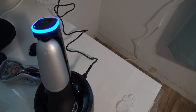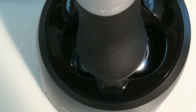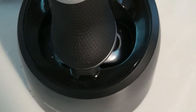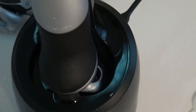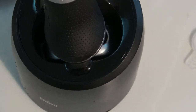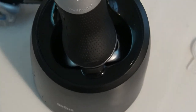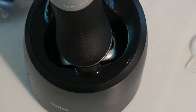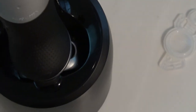I don't know if you can see it or not, but it's actually filling a little reservoir there with the ethyl alcohol. Just high enough so that it can rinse off the blades. Let's see what it does here. I think this is kind of overdoing it a little bit, but hey, it's the age of the coronavirus, so you can get your razor as clean as possible. Probably keep you from getting as many ingrown hairs and stuff. Actually, no, it's still got some in the reservoir there.